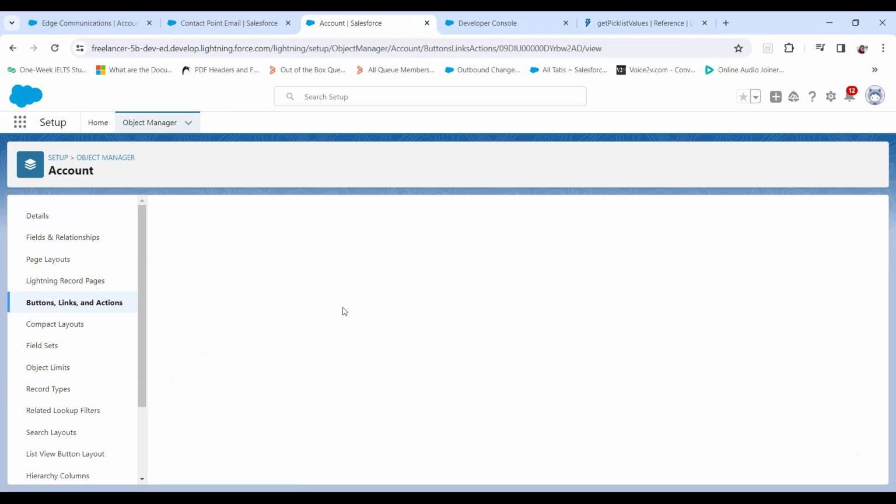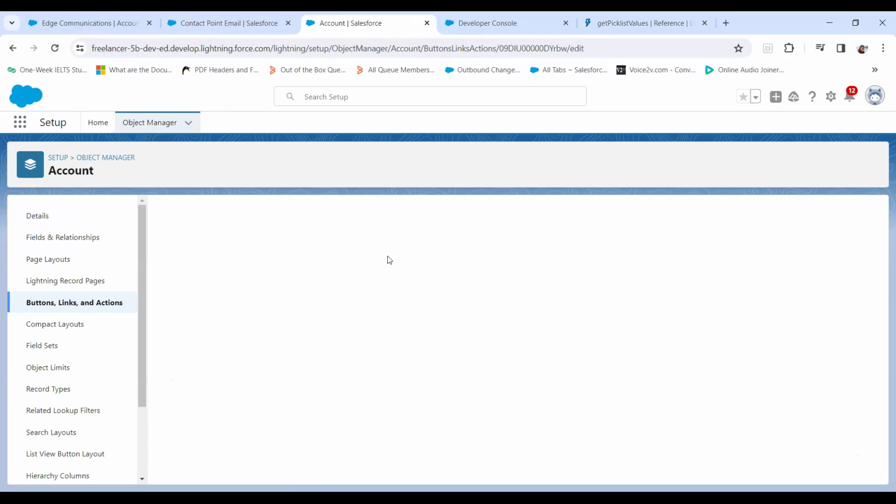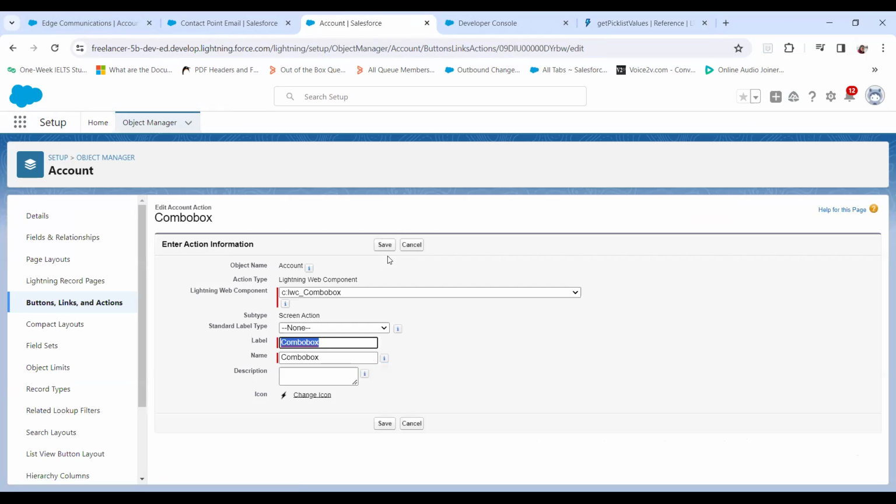Let me edit it and put lightning combo box 1. Okay, and just save it.